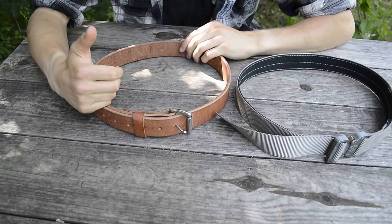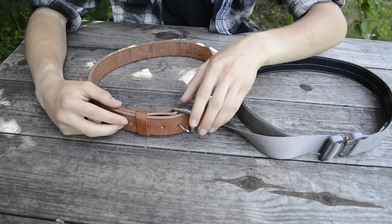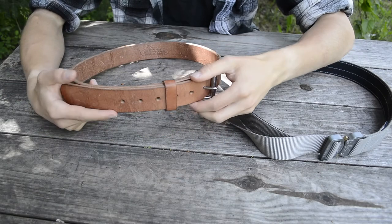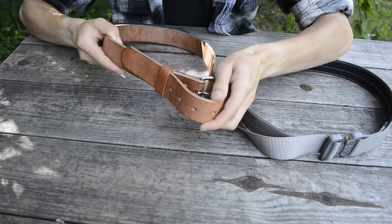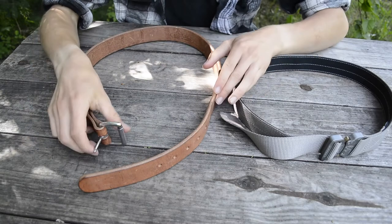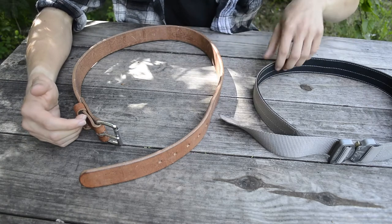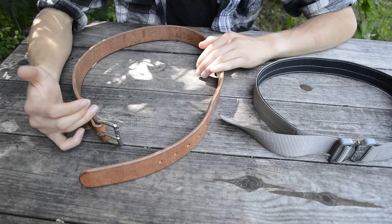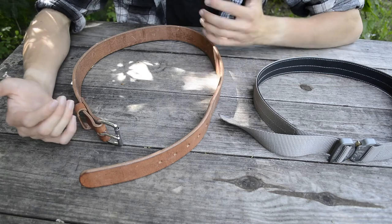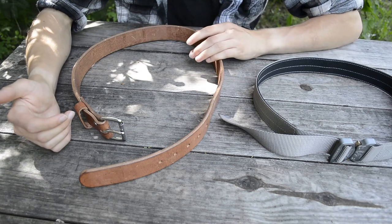The primary advantage and what you're going to end up going with is primarily what fits your style and what you like more. If you like having a more personal belt that shows signs of wear and you just really love that leather style, then I would recommend a leather belt. Just like with many webbing belts, there are a lot of leather belts that will not support the type of gear we just talked about and the type of rigorous test I do with these belts. So do make sure you're getting something that's dual plied.